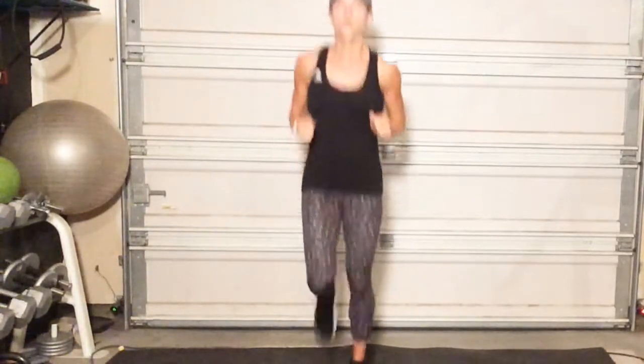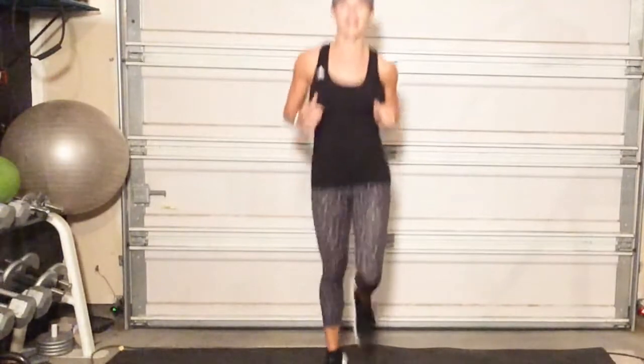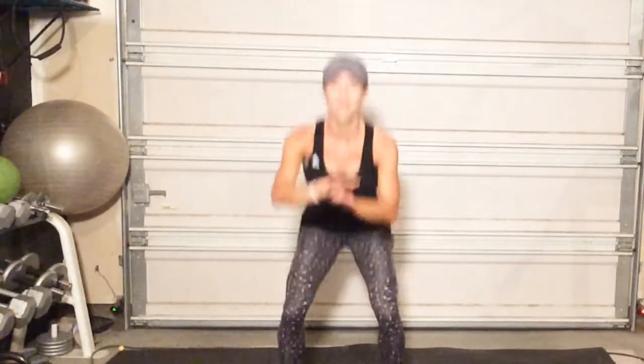Jog it out. We got about 15 more seconds, and we're gonna take this into a body weight squat, getting those legs nice and warm. Good, last 5, 4, 3, 2, and 1. Take it out, separate those feet hip distance. We're squatting down and up.